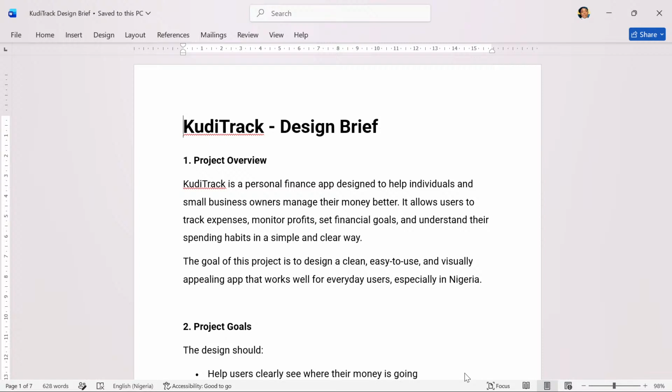finance, right? Now, please, for those of you who were in the previous class, can you tell me what color should come to the designer's mind the moment he or she sees this project overview when it comes to color choice? What should he or she be thinking of? Please kindly drop your answer in the comment section. Please, I need feedback.